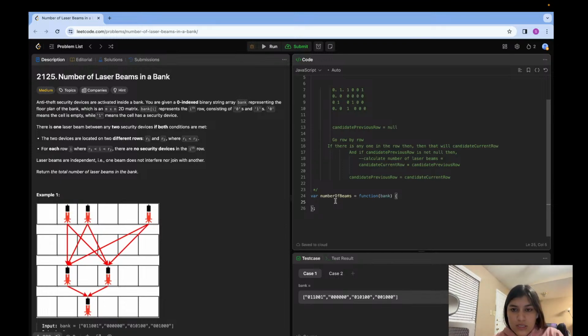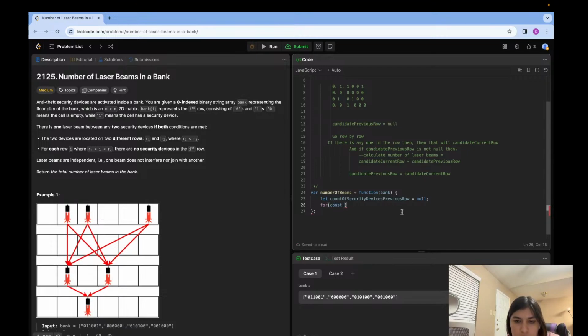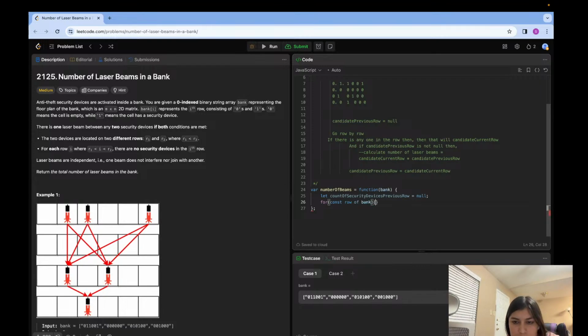So what I'll do is, count of security devices in previous row will be null in the beginning, and I'll loop with let i equal to 0, for each constant row of bank.